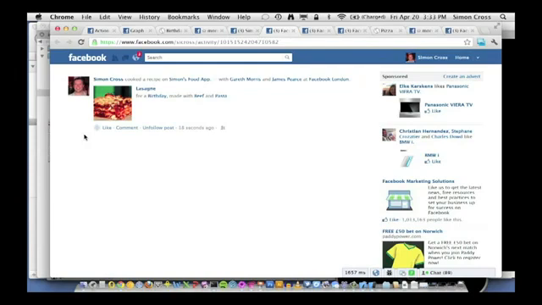This means that this story is now on their timelines and in the tickers and news feeds of their friends. It's just like tagging someone in a check-in or tagging someone in a photo. It means they were there too, it means they can see it too, and it's going to drive more distribution from their friends to your application. It's important to note that it has to be as if they were with you doing this. This is not posting on their wall, this is not including them in the description. This is as if they did the action with you too. It's absolutely awesome for stuff like me and Gareth and James cooked a recipe together.